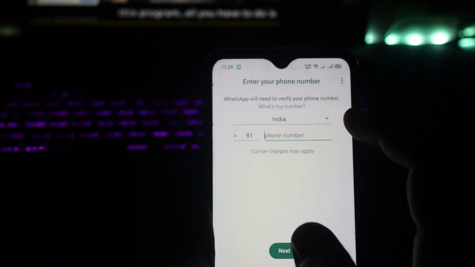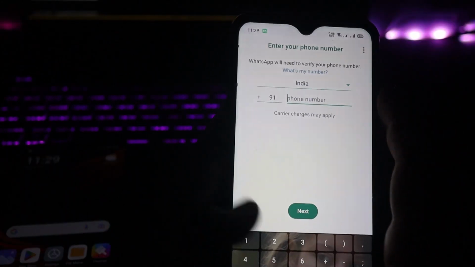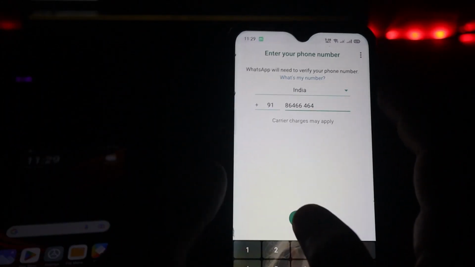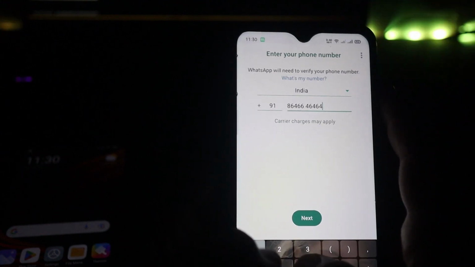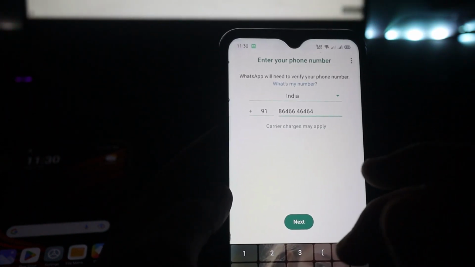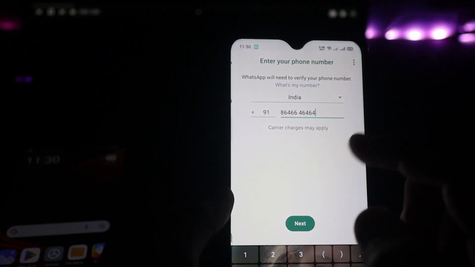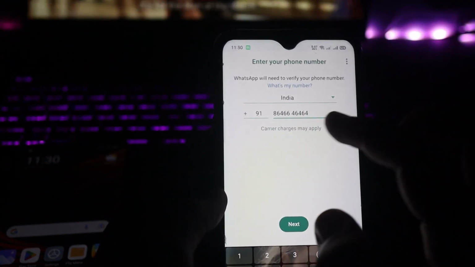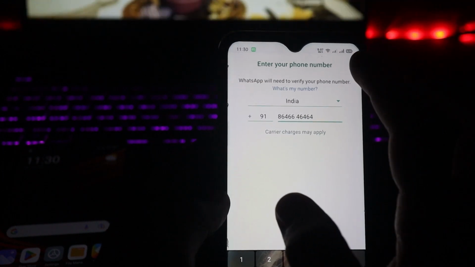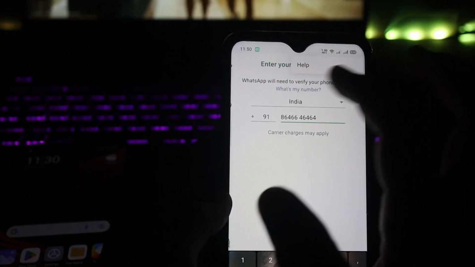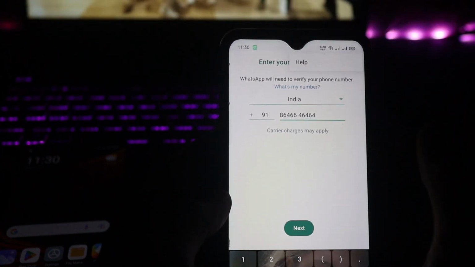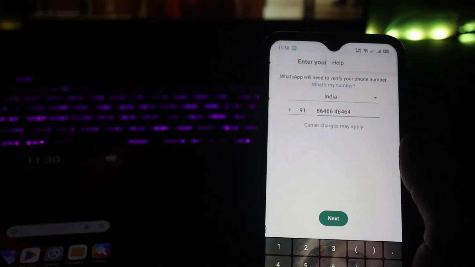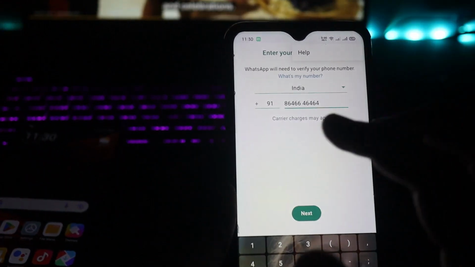But right now, without updating this application, if I try to log into my WhatsApp account, I will just have two options: getting the OTP through text or getting the OTP through call. But there is another option that WhatsApp has recently given us, which is tapping on these three dots. You will have a QR code option by which you can actually log into this phone. So just let me show you how you can do this.